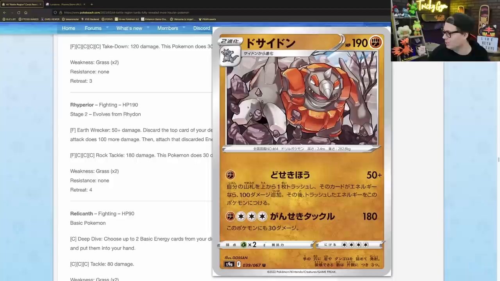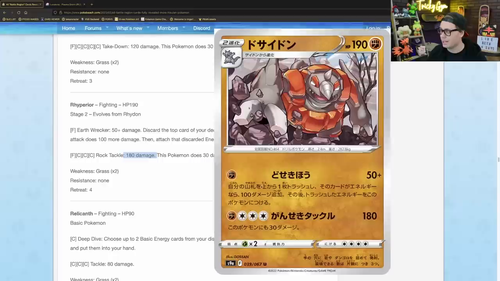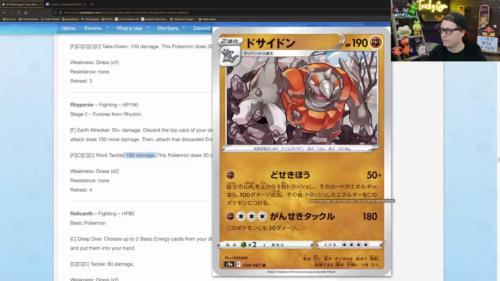Obviously, if you were to play this card in standard format, you could pair Rhyperior with the Oranguru, right, to stack your deck. But in Gym Leader Challenge format, you can only play one type of Pokemon in your deck, so it's not an option in GLC. Its Rock Tackle attack does do 180 damage and 30 to itself. 180 for 4 is not bad, and you could accelerate energy onto your Rhyperior with Colossal, which does see play in a lot of fighting type Gym Leader Challenge decks. All in all, Rhyperior is a cool Pokemon, and it could see some play in Gym Leader Challenge.